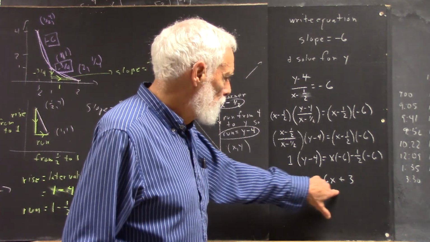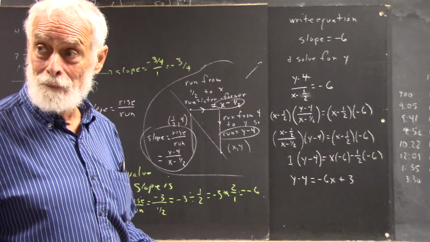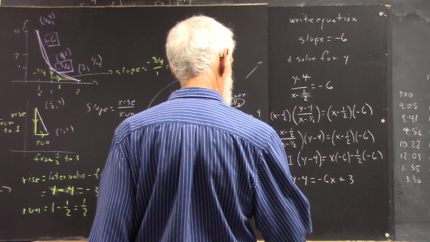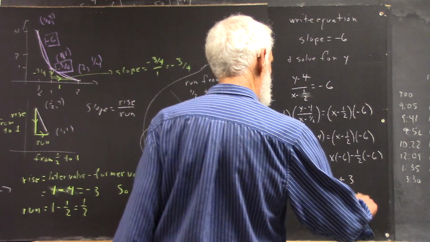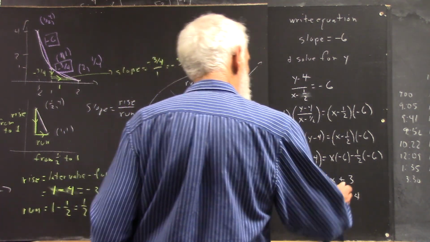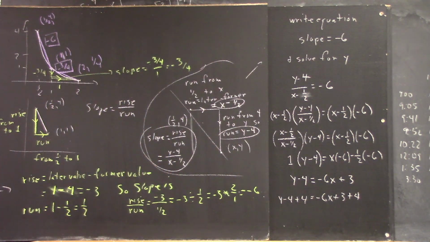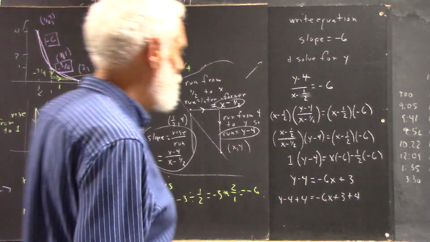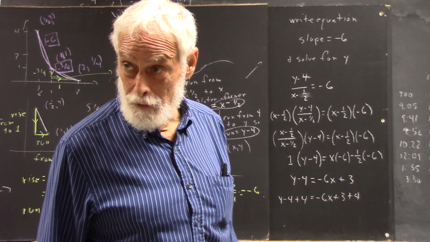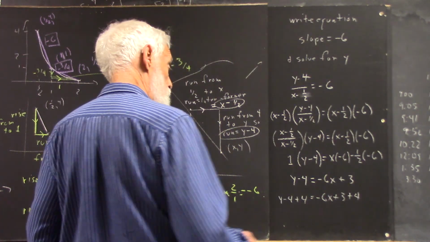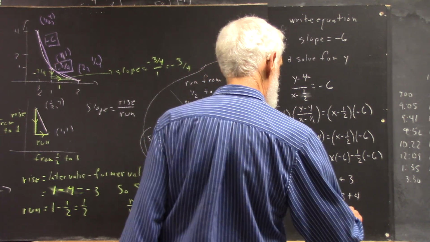Okay, so y minus 4 equals -6x plus 3. Now what do we do? Add 4 to both sides. I do that like this. I don't write down 4 equals 4 and then add the two equations, although I more or less accept that because it is valid. But there are advantages to writing it out linearly. One step follows the other. I'll accept either, because that's kind of what you've been taught to do. Anyhow, that gives us -6x plus 7, right?